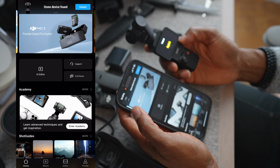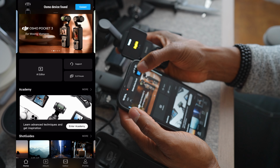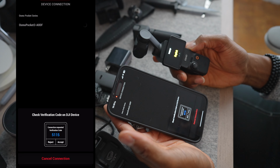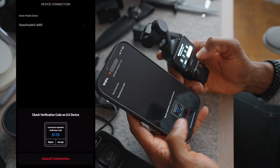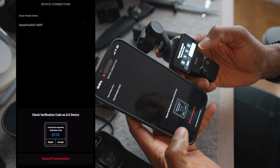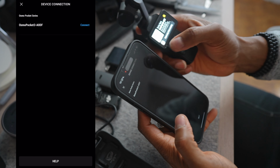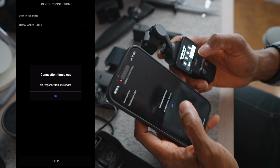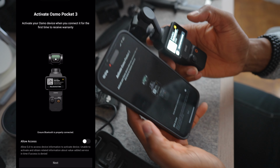All right, so once I unlock the device, it automatically came up on the screen right here that I need to connect. So I'm just gonna connect, and it is searching. It found it. I'm gonna say accept. Hold on 1 second, English. So what it's saying now is that making sure that you have the same numbers on the app and on the actual camera itself. So I'm gonna say accept. Hold on 1 second. Let's try this again, connect. Because I waited too long. Connect, I'm gonna say accept. And it's now connected. So I'm just gonna click on agree, and there you go.